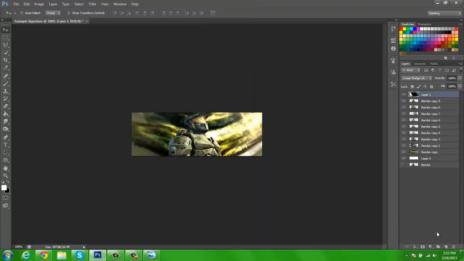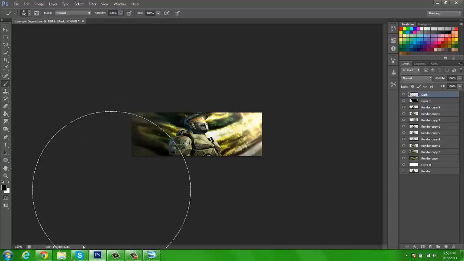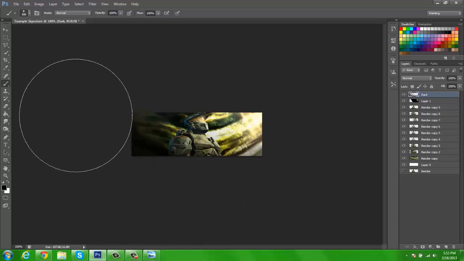What I'm gonna go ahead and do next is open a new layer. I'm gonna just rename it to dark. Take a brush to black color with 100 opacity, and the light is coming this way. So I'm going to put very few on the bottom, but more on the back here, because that's where the darkness is coming from.